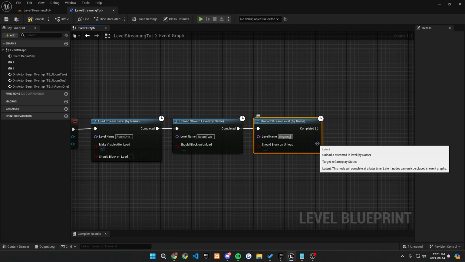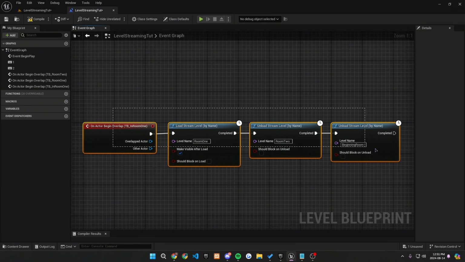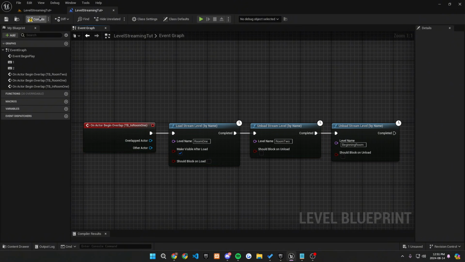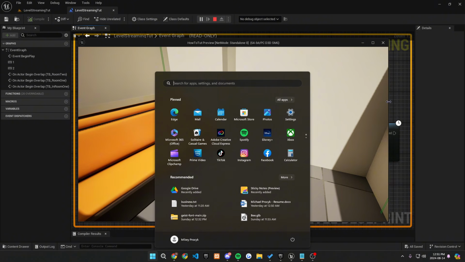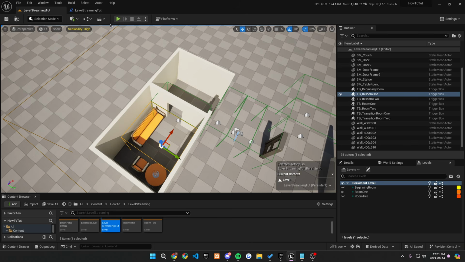So let's make sure that beginning room, and make sure you spell it right. It's all important for syntax how you spell it. Beginning room is not seen. So now if I'm in this part of the level, it will not be seen. Let's test it and go into the level. If I go into room 1, if I go over like this, oh, I didn't do it in the actual editor. Let me check right now.